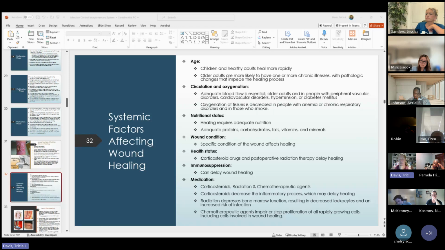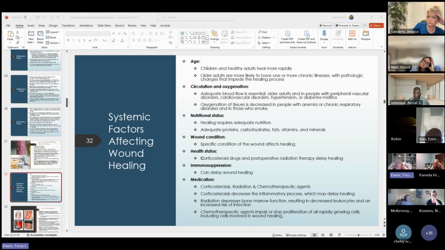All right, so wound complications. These are some of the things that we definitely never want to see. So an infection, right, is one thing that we don't want to see. Any type of infection in a wound can show as an increase in drainage, definitely any type of drainage that is purulent, any new or increased redness to that site, any new or increased pain to that site, swelling around the wound, or if the patient develops a temperature. And of course we're looking at the white blood cell count, because if our body is making more white blood cells, then that means it's trying to fight off an infection.